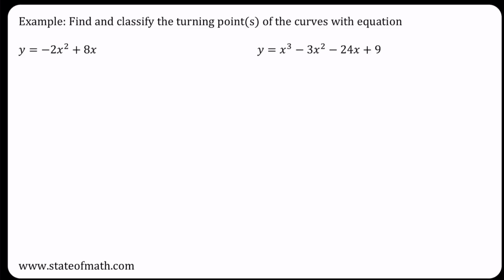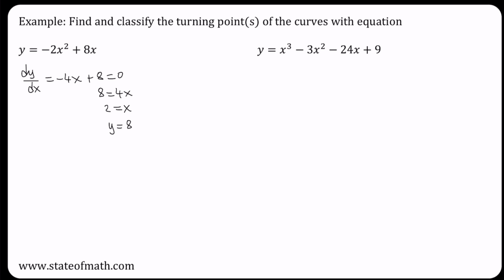So in these two examples, we need to find and classify the turning points on the curves. So for the first one, I will start by differentiating: dy/dx is minus 4x plus 8. I will set it equal to 0. I get that 8 is equal to 4x, which means that 2 is equal to x. Substituting x is 2 into the expression for y gives me the result of 8.